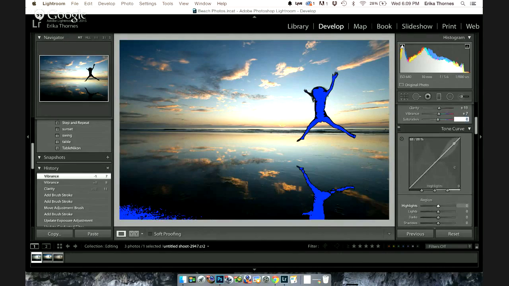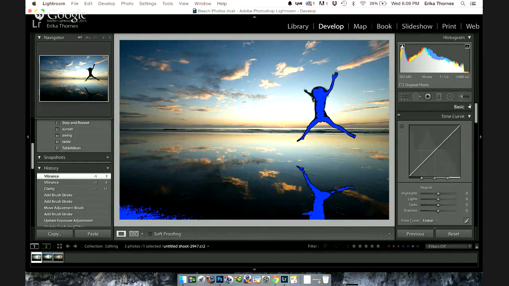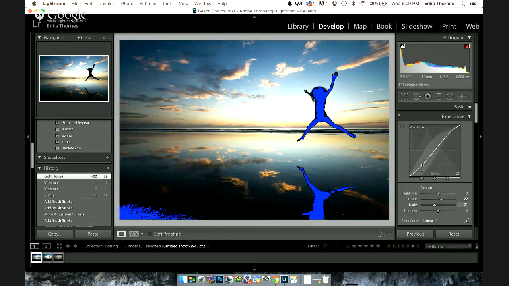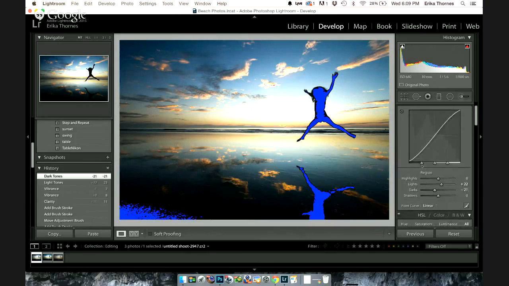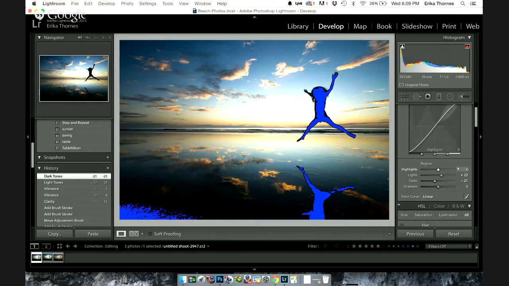Now, as you see, I just progressively go down all the different panels in Lightroom when I process my photos. The next step is crucial. It's the tone curve. And what it does is it will increase contrast in only parts of the image. And what I like to do to give my images a little bit of a pop is I like to do a subtle S curve. And that's where I pull the top up and I pull the darks down. The highlights are still at 0. The lights are up at least like +22, +23.